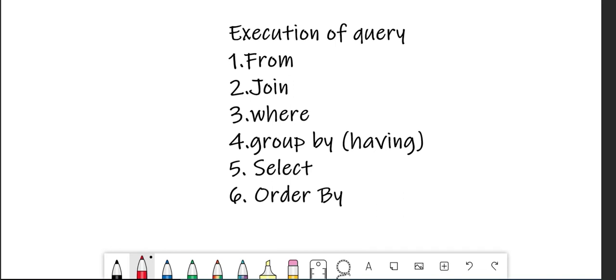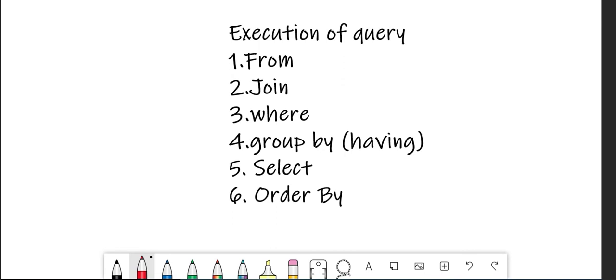So for the aggregation function, if you see, we define aliases, and because the select happens after the from, join, where and group by, if you use that alias in where, it will not work and will give an error, because till that time the select operation is not performed.